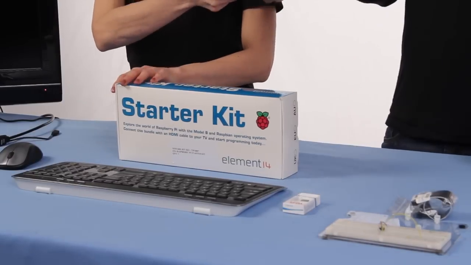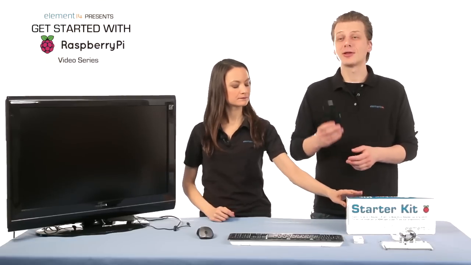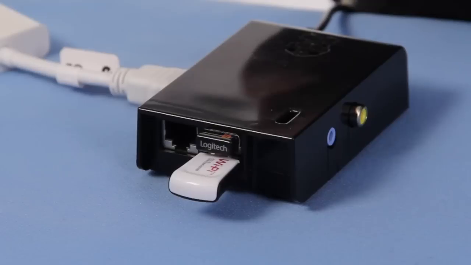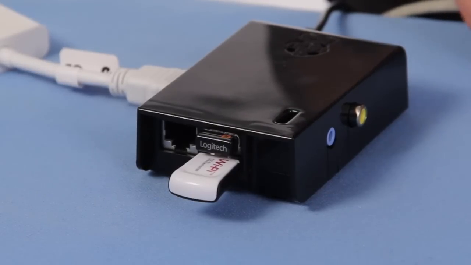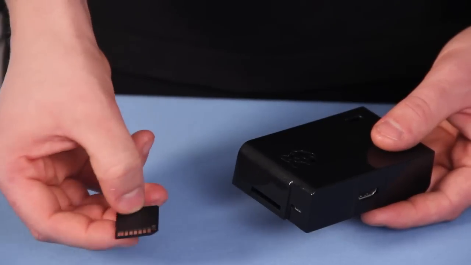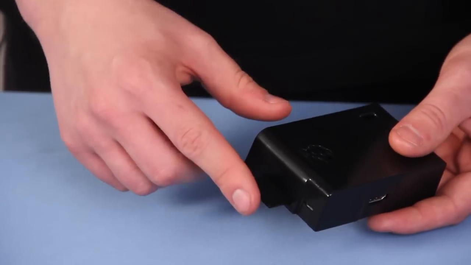If you're just joining us our Raspberry Pi is in the condition we left it in episode three. Connected to it is a wireless keyboard adapter, the WiPi Wi-Fi adapter, and our eight gigabyte SD card with the Pi Noobs image installed. So we need to just do a bit of setup in order to prepare for this project.